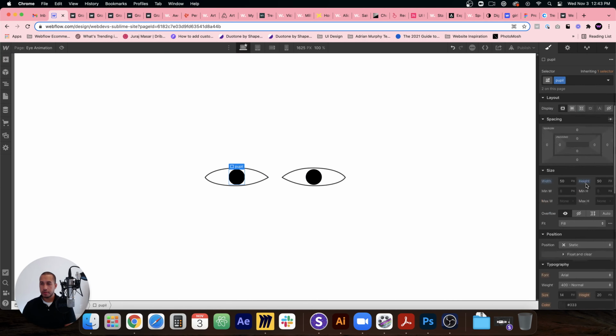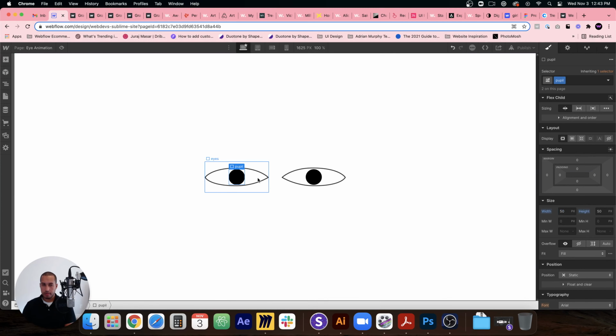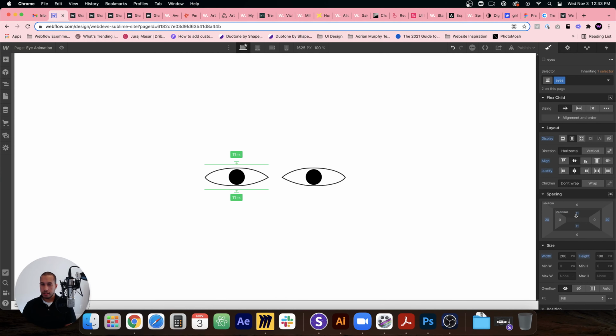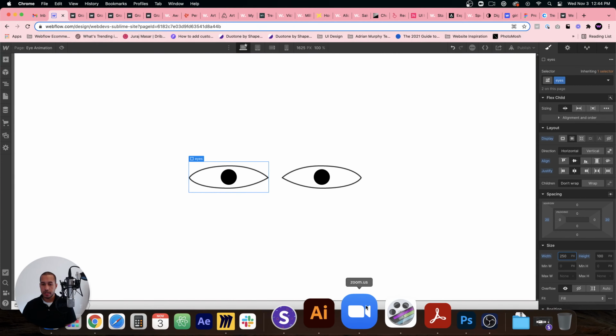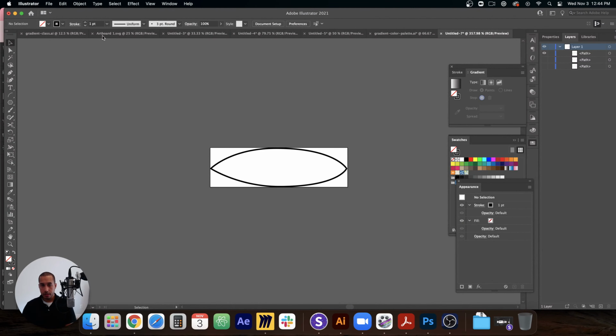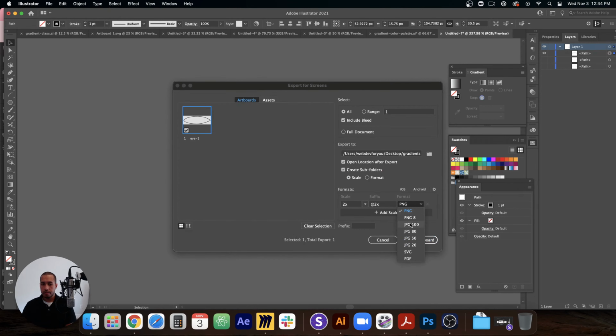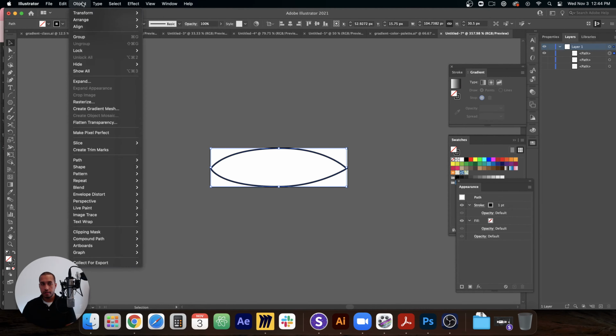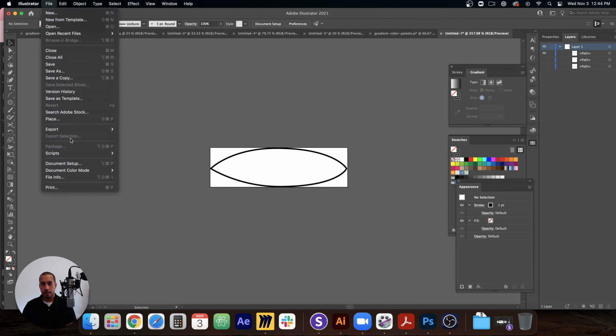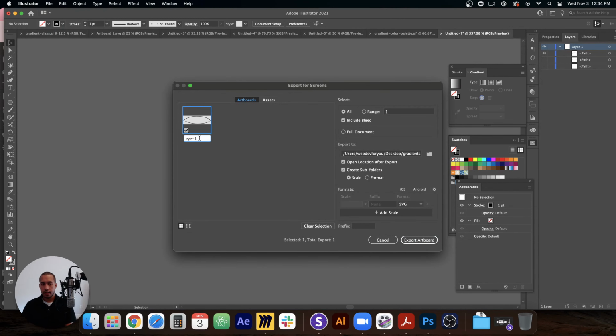Okay, cool. And then I'll make this pupil a little bit smaller, or I can make the div a little bit taller, 125. No, it's contained, so I would have to make the width a little bit bigger, 250. Oh, and I should have saved it as SVG. So let's do it again. Whenever you're creating paths, you want to save it as SVG to retain the quality. So export for screens, SVG. Okay. Export artboard. Cool. And then we'll just redo the reflect. File, export for screens, and this will be I2.